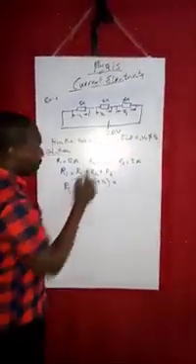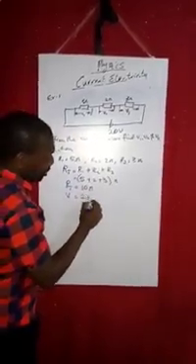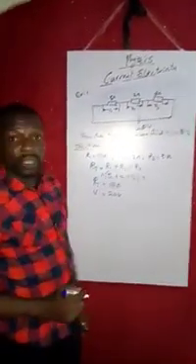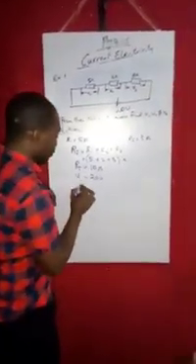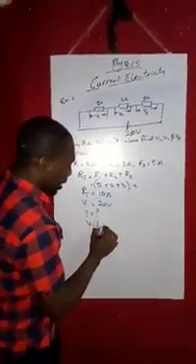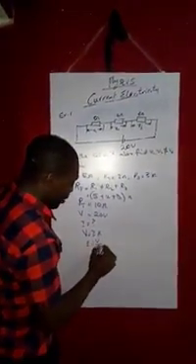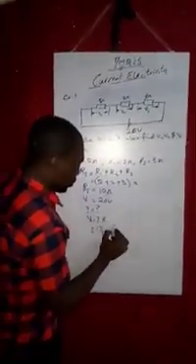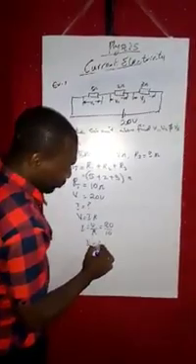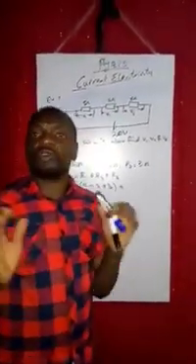And our voltage source V was 20 volts. So what are we missing here? We are looking for the current flow. So we use the formula V equals I times R. So I will give us V over R. That means 20 over 10. So the current flow will be 2 amperes. So the current flow through the circuit is 2 amperes.